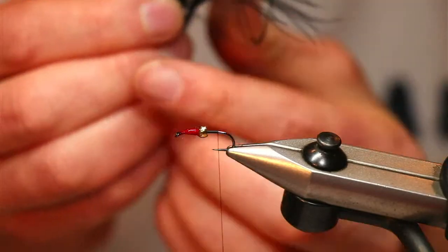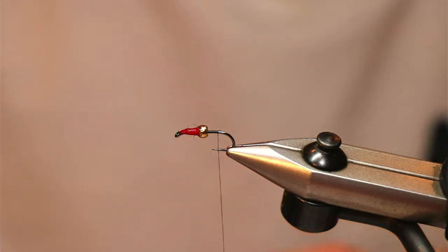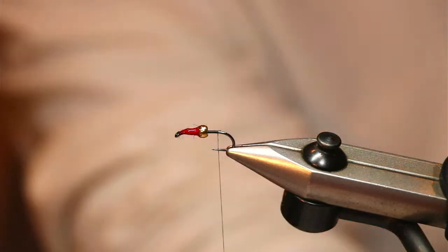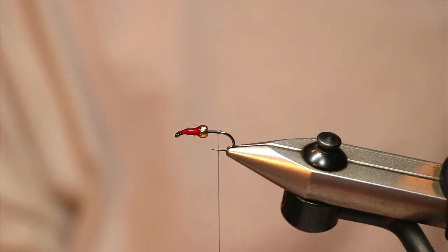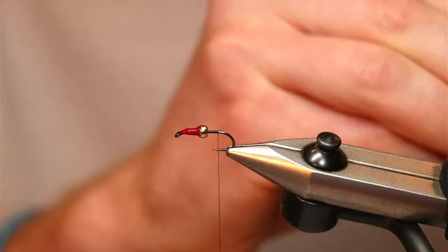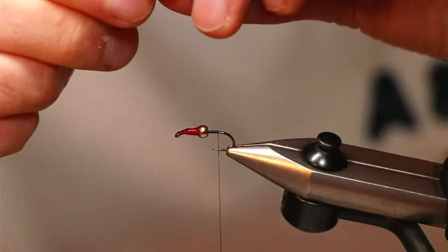So take from that middle and lower part of the feather whenever you're tying a Stillwater fly. Unless you're looking, obviously, not to have the movement, but then that probably isn't the material if you're trying to do that. So I've taken a nice amount, just pairing them up, removing any parts that I don't want. So we've got a nice clump.